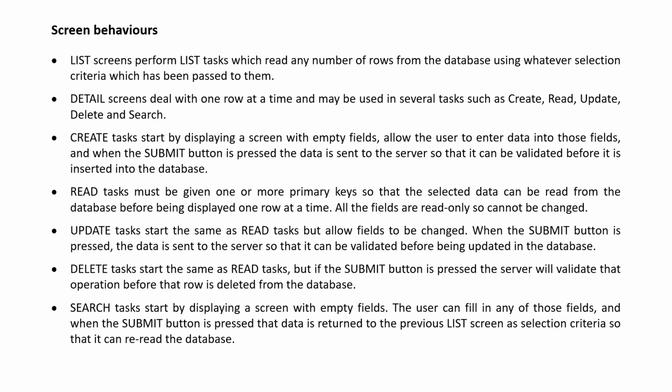Read tasks must be given one or more primary keys so that the selected data can be read from the database before being displayed one row at a time. All the fields are read-only, so cannot be changed. Update tasks start the same as read tasks, but allow fields to be changed. When the submit button is pressed, the data is sent to the server so that it can be validated before being updated in the database. Delete tasks start the same as read tasks, but if the submit button is pressed, the server will validate that operation before that row is deleted from the database.